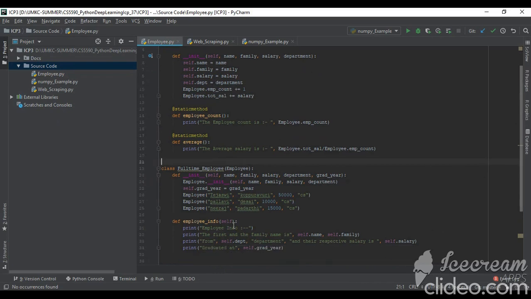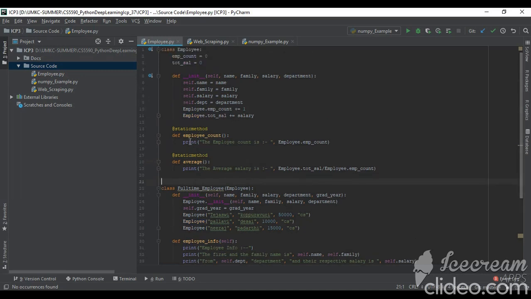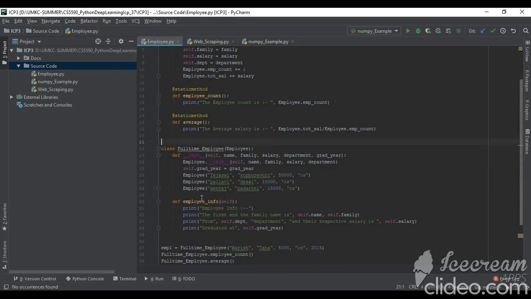There are two different functions in class employee, employee count and average, and since full-time employee is inherited from employee, I can call them from this class too. And I have created a different method, employee info, which belongs to this particular class only.